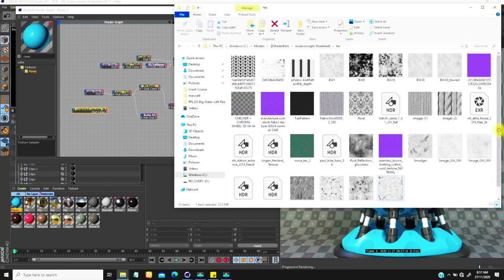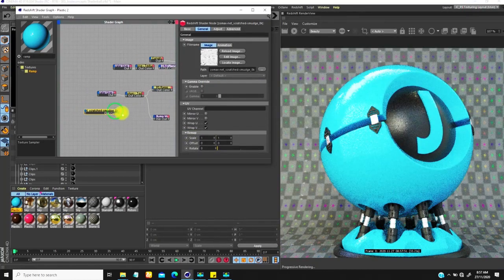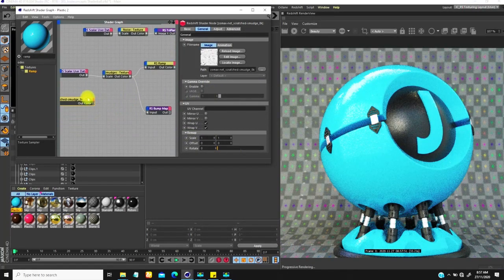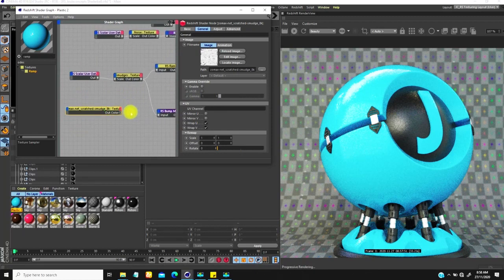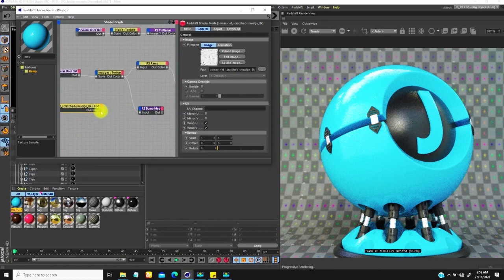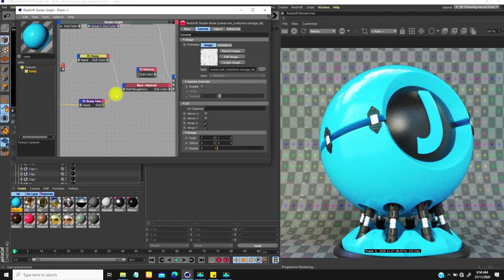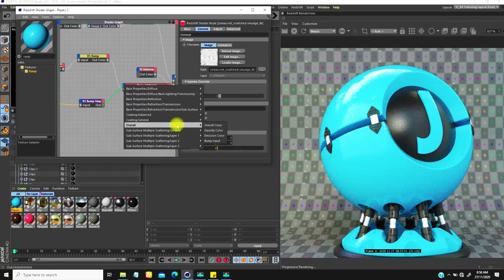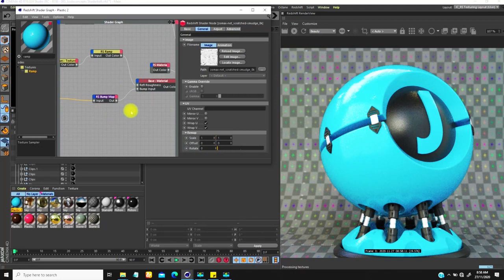And by the way, I got this material online and some of them from Mographplus. I'm a fan of Mographplus. So that's that. So I'm going to bring this over here and plug this into the bump input. So let's see what this gives us.